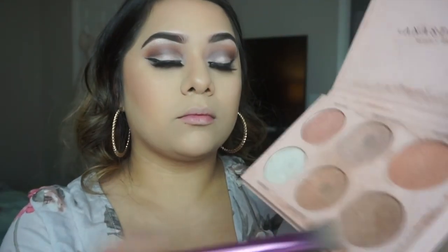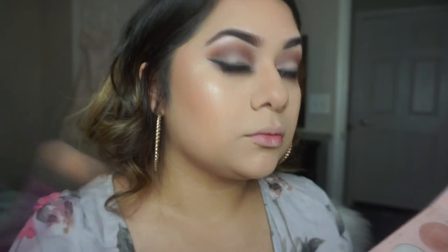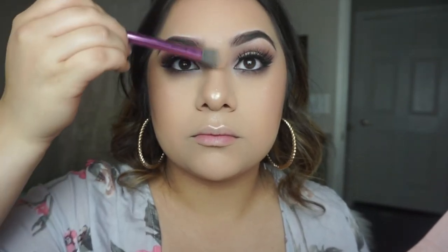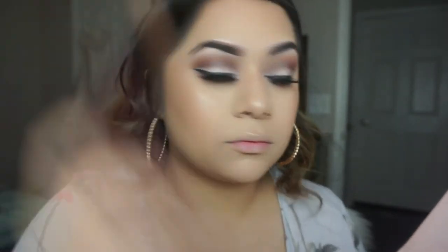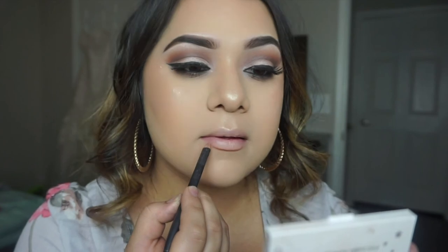I set the rest of my face ready for highlight with the Mario Badescu rose water, then use my Nicole Guerriero Glow palette by Anastasia — it has the best highlight options. I've made a dent in shades 143 and Glow Getter: 143 is more of a natural glow and Glow Getter goes on top for a more intense glow. I apply it to the tip and bridge of my nose with the feathery fluffy brush to blend everything together.